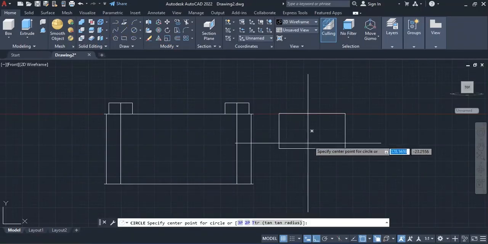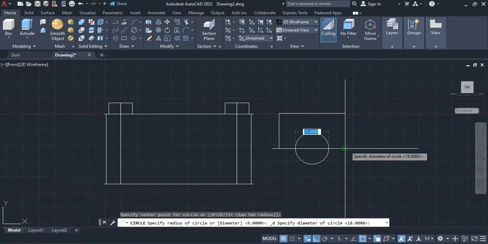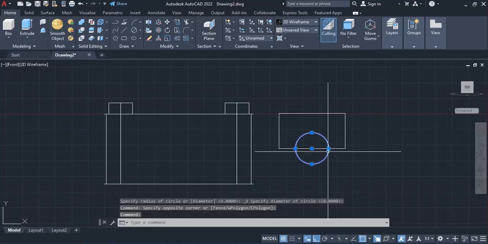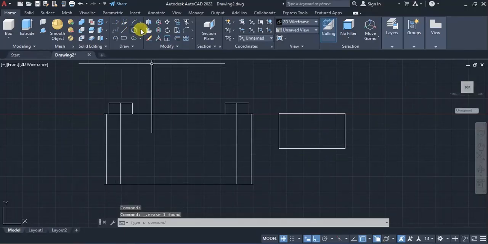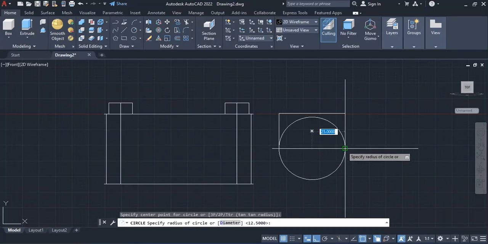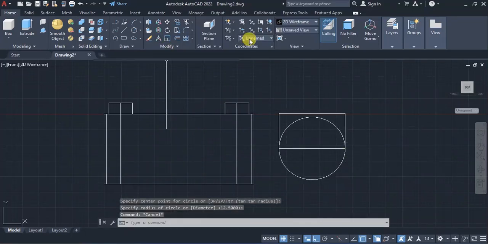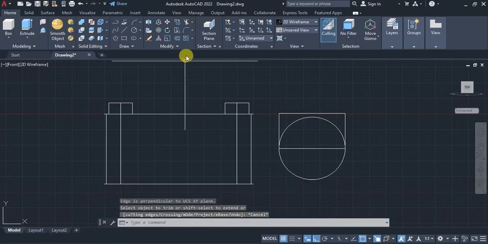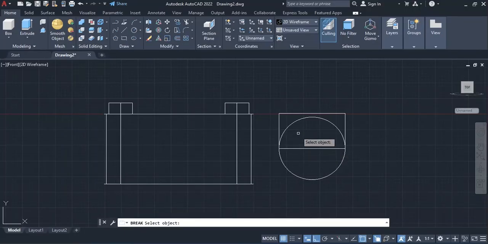Thereafter we'll draw a circle from this particular center to this particular point. So delete this, so pick on a circle center radius, so this particular point to this particular point. Thereafter I'll trim. So if the trim doesn't work, we'll come to modify, then we'll break at 2 points.